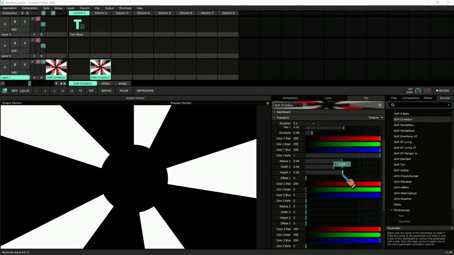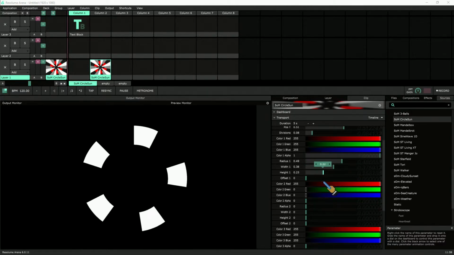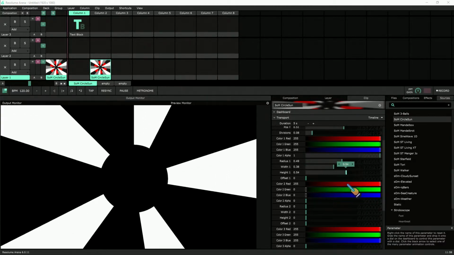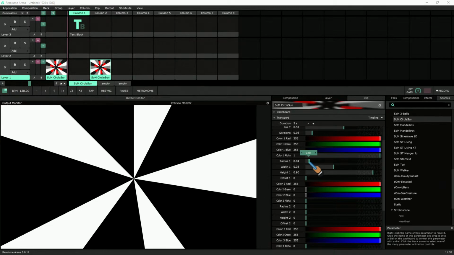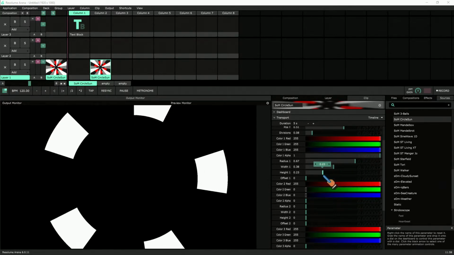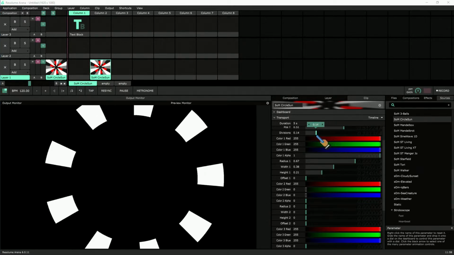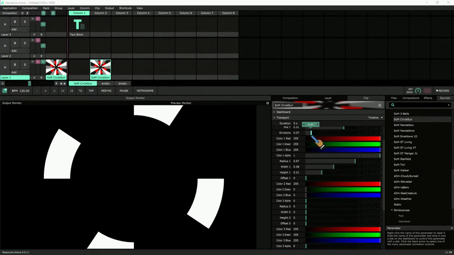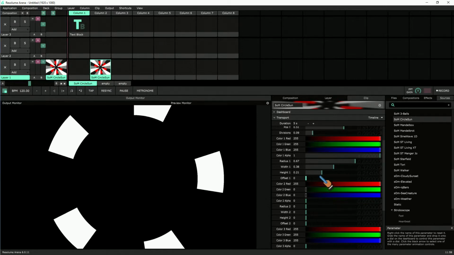The height is then controlling the distance from the radius, giving you this star-like shape. And by reducing the radius you can create this effect or this effect, and by reducing the height you can achieve a dotted line view or something. And as always, you can increase the divisions on the global scale.